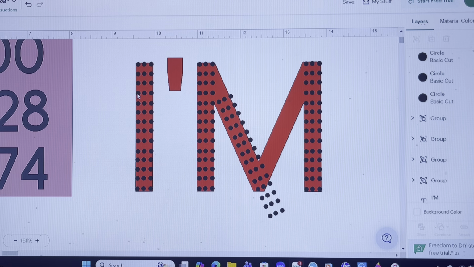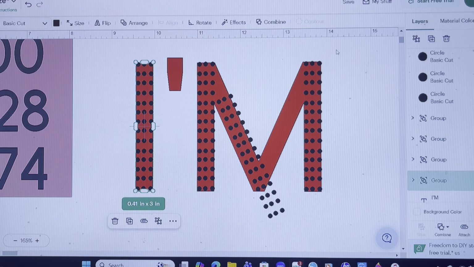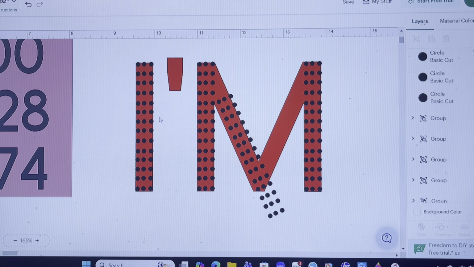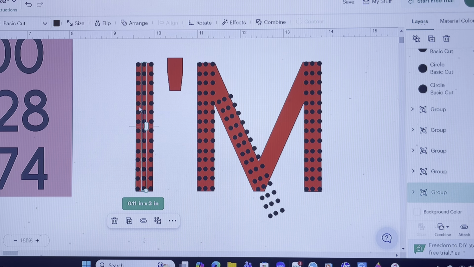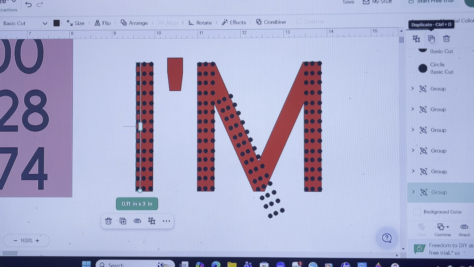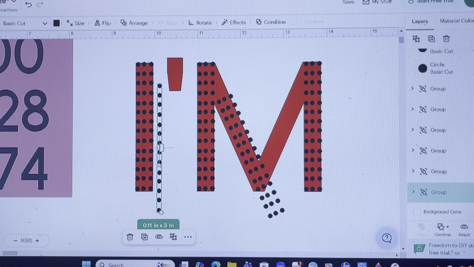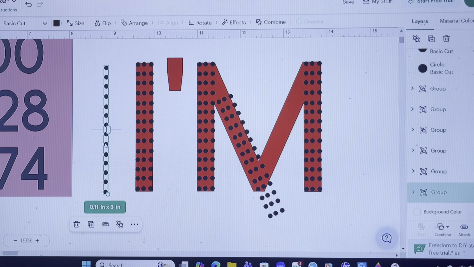When we did our first line over here before we duplicated it, I'm going to ungroup just for the sake of this. I'm going to duplicate this. Usually when I'm making designs or making templates, depending on my design, I will formulate my circles in different groups.